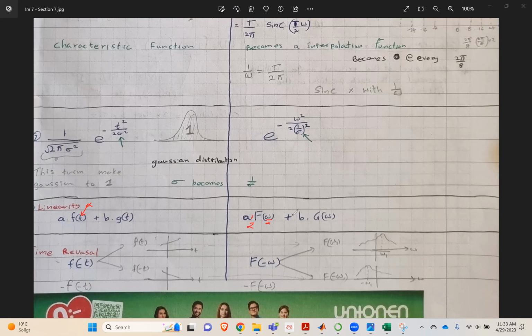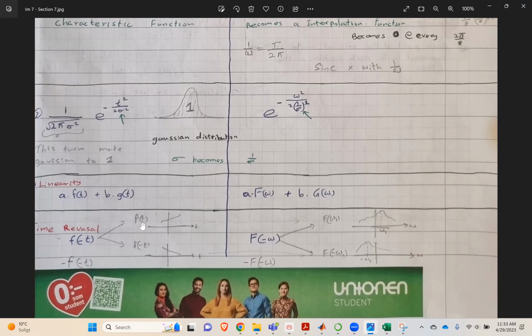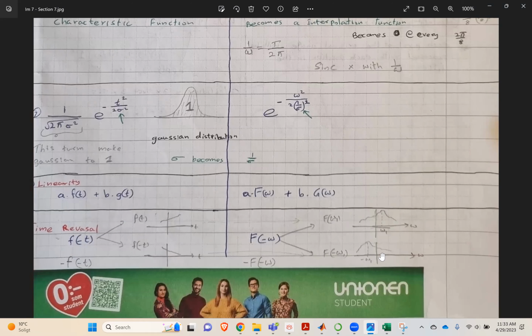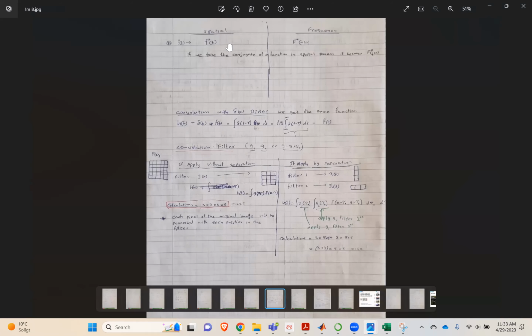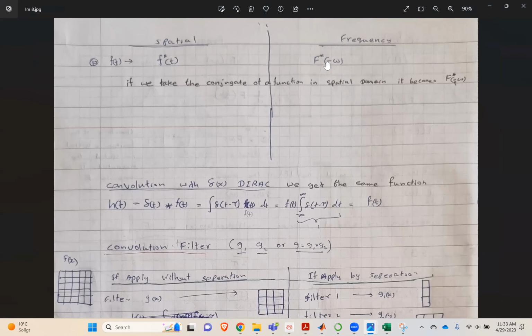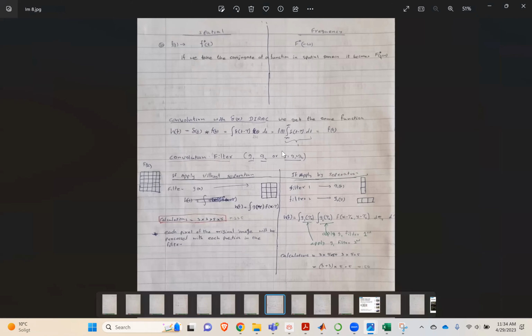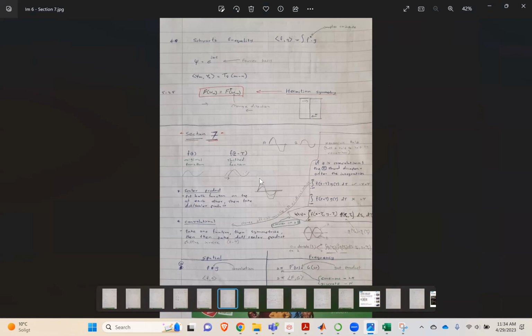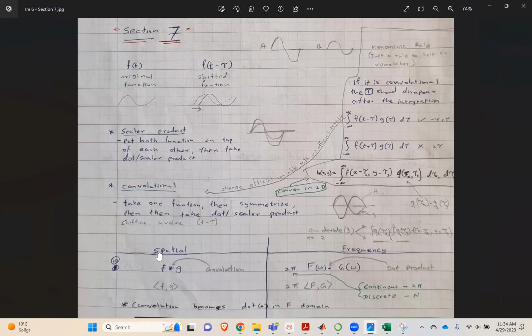And this is time reversal. Time reversal means if you change the direction on this side, on the other side we can also do it. There is no issue. But if it is a complex number, if it is a conjugate, we get a minus term here. Yeah, that's one difference. But I will go 2 pages back now, and this is one more rule that I forgot to add.